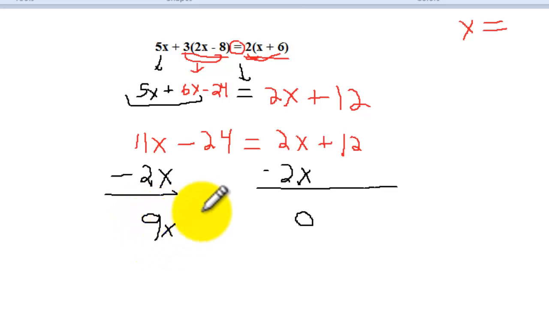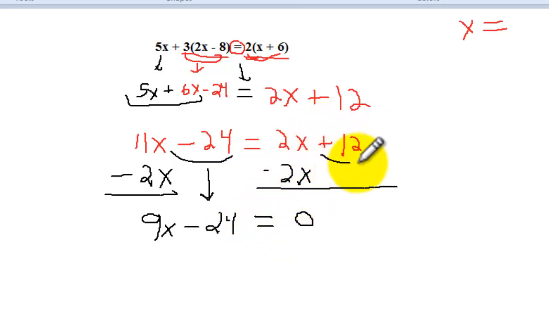Okay, where's the rest of our problem? Well, we have to bring it down. We take this, bringing it down here. So we have minus 24. The equal sign stays. And we still have the plus 12. So that's plus 12. Of course, 0 plus 12 is just 12.